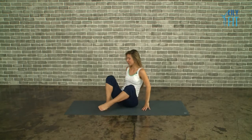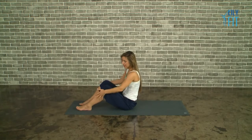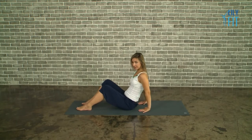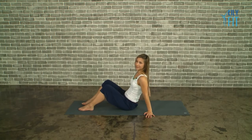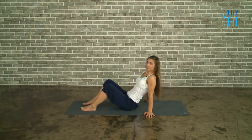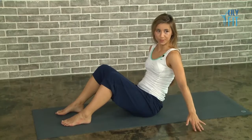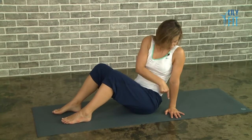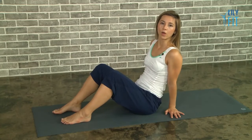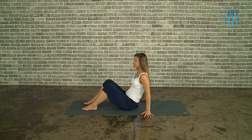Give your arms a small break. We're gonna change to a different position. Now bring your feet in front of you on 90 degree ankle, and hands can be either fingers towards your bottom or to the side. If you don't feel comfortable in your wrists, just make a little bit more space between your hands, because if they're too narrow, you might feel uncomfortable because the pressure goes directly on the wrists, okay? Just don't give up. Open up your hands a little bit to the side.